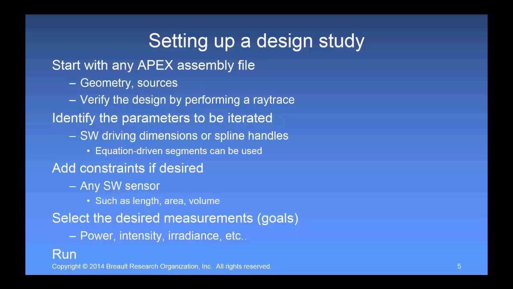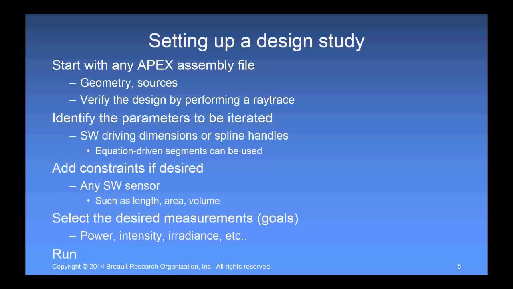Then what you'll do is to identify the parameters that you wish to perform this iterative change over. And you can use any number of parameters. But again, start small and build up. And then also, even as you're starting small, compare how different parameters interact with each other. Just putting a bunch of parameters in there at once and iterating over all of them simultaneously really doesn't give you as much information as looking at them in small sets.